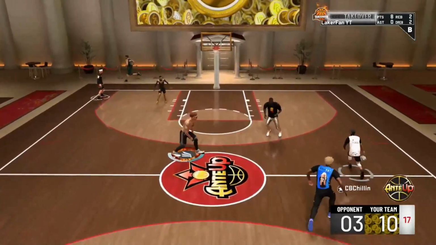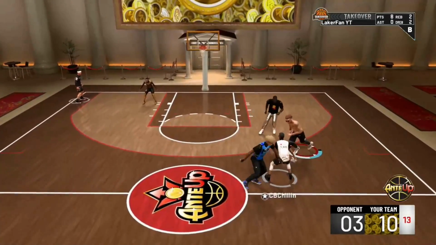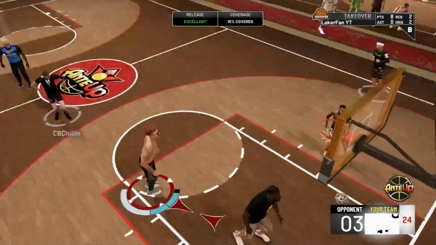He wouldn't have been able to really finish a lob because I got back in transition as well. Whereas with the rim sharp, you can kind of just pop out, get out of the way. It doesn't hurt you that much on the offensive end, but it definitely hurts on the defensive end.